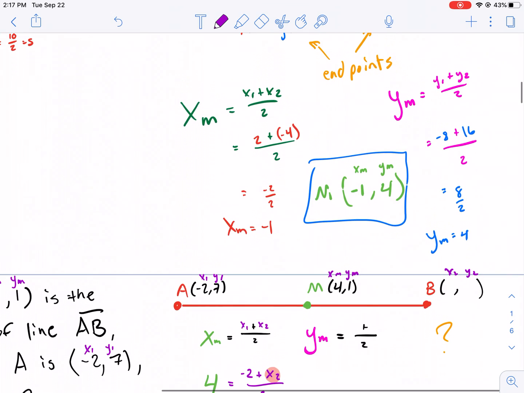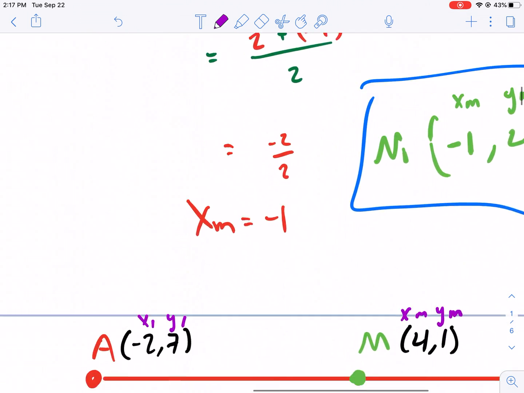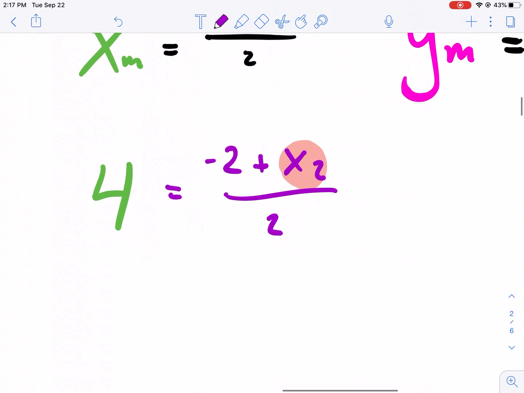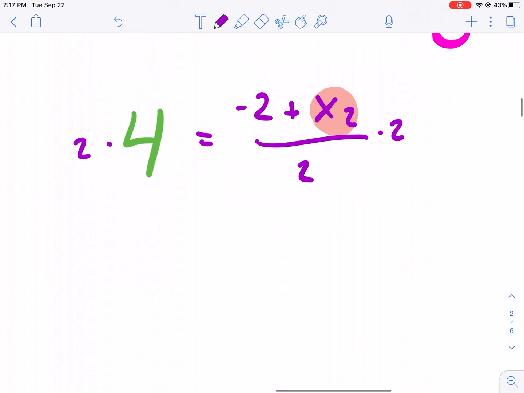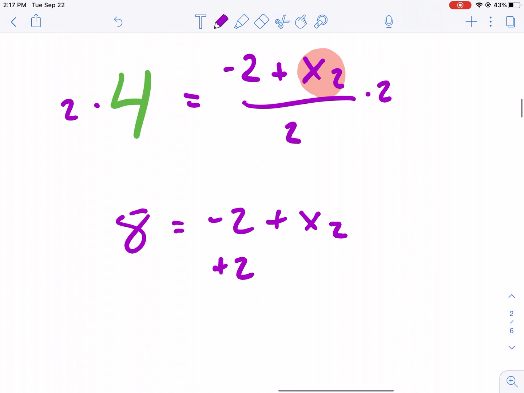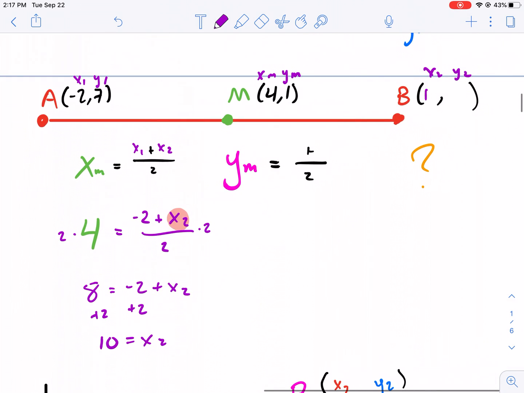Before, we just had to plug in on the right side. Just type it in on the calculator, boom, boom, boom, done. Okay, this one we actually have to do a little bit of solving, but it's a fairly straightforward process. It's pretty easy, and I'll show you what the process is. The first step we always do is we're going to multiply both sides by 2. So we get 8 equals negative 2 plus x2. This is our unknown. Okay, we need to add 2, add opposite. We get 10 equals x2, and we're done with our x-coordinate. So we have here 10 is our x-coordinate.